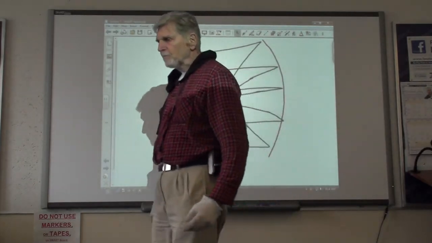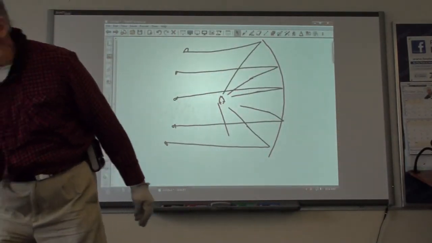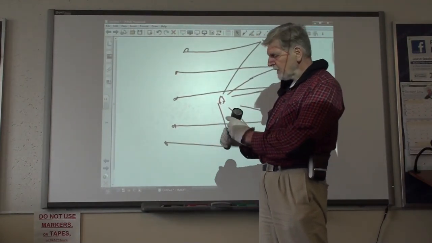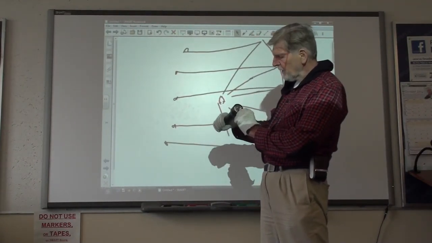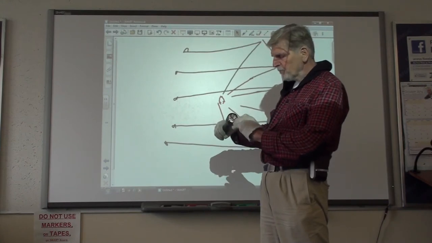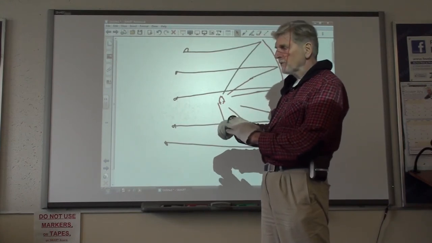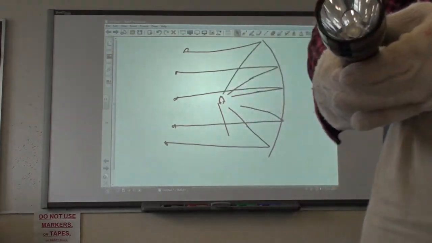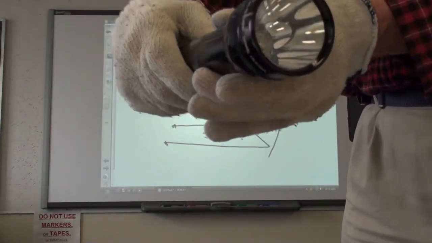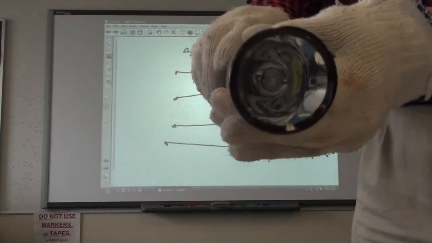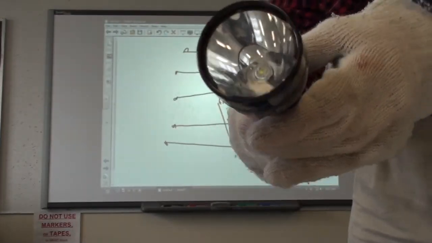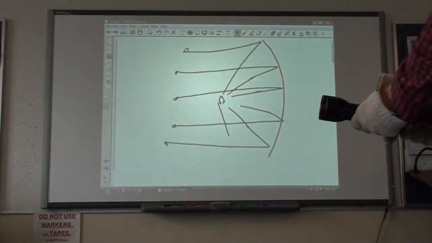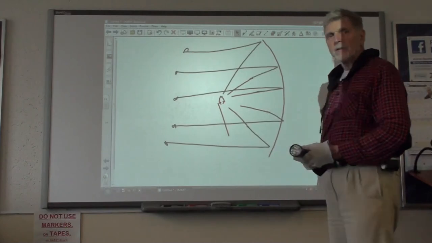So this same principle is used in an ordinary flashlight, which we have here for example. It has a bulb in the middle, which makes the light. But the light that you see effectively is not the light from the bulb. It's the light that's reflected from the parabolic surface around it. And as we come in closer to the camera, then you can very easily see that there is a metallic reflective shape there that is parabolic in nature and is actually what causes the beam to emerge. Thank you.